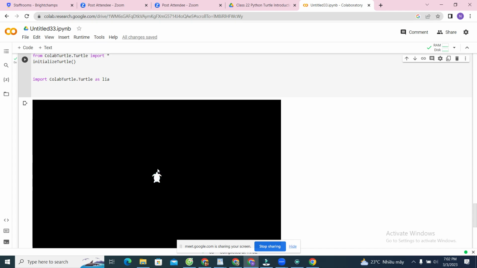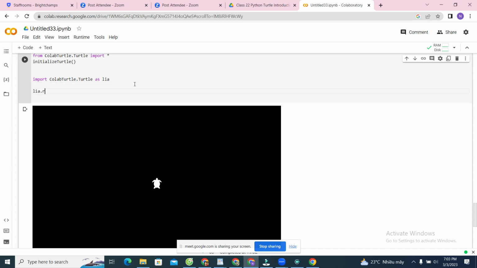Do you see my mouse? Look at the turtle head. It is pointing directly forward, but we want to draw a tilted line, at an angle like this. So first of all, we have to turn. So we say dot right 60. Okay, let's test it out.